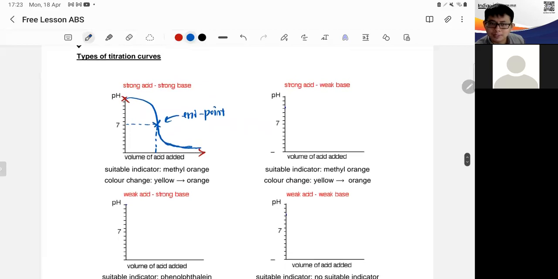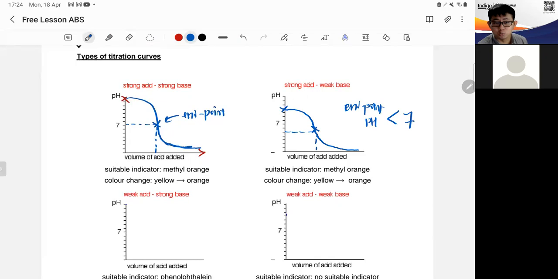If it's a strong acid, weak base, this one's a bit different. Weak base means you start off the titration with a lower pH expected already, maybe somewhere here. And watch what I do. Sorry, let me draw it better. The graph sort of follows the same general shape. The only problem is, look at the endpoint. Where is it now? It's not 7 anymore. It is somewhere here, less than 7. So endpoint pH is less than 7.